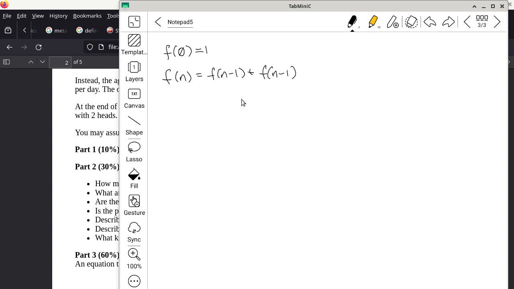All right, so what is the theorem? This is not the theorem, these are definitions. So these are definitions of f, okay? So the theorem is for all n as a natural number, f of n is really just 2 to the power of n. That is the theorem. Are we good so far? Does everybody understand what the theorem is trying to say?